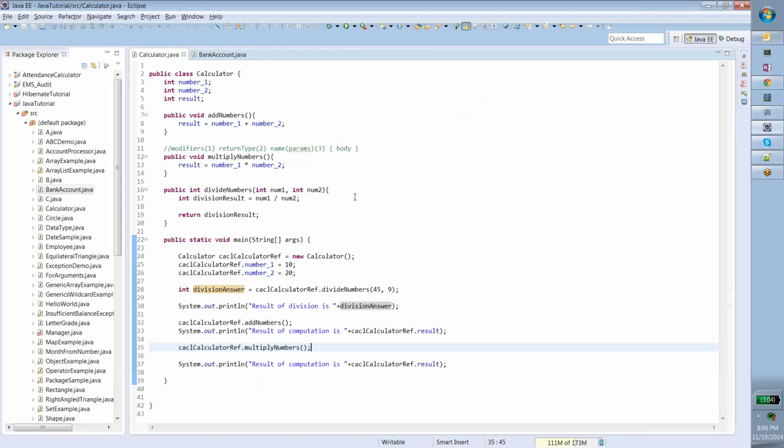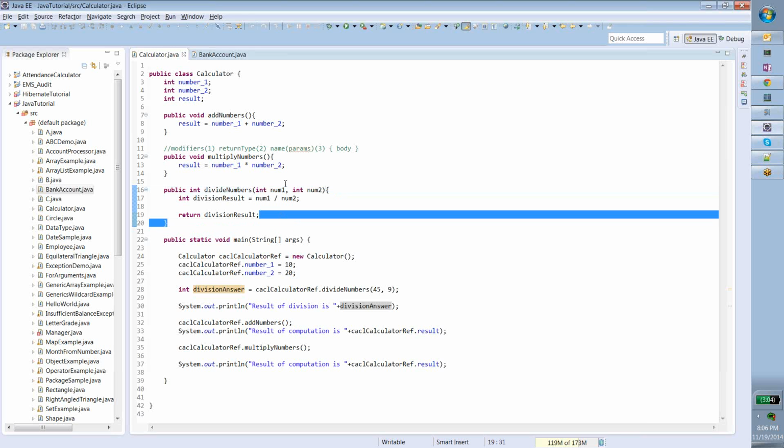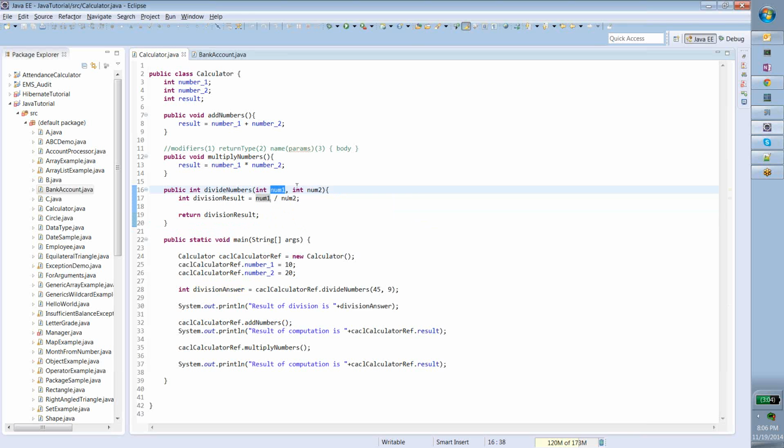There's another question, sir. Is it a reference parameter or variable? I'm not sure what a reference parameter is. A parameter is only applicable to a method. This is also a variable, but I'm calling that a parameter because you're sending input to this method. Now here, this is not an input. It is just a variable that is used to capture the response.